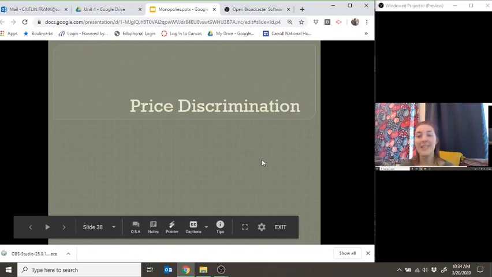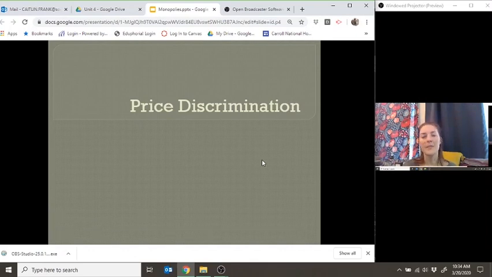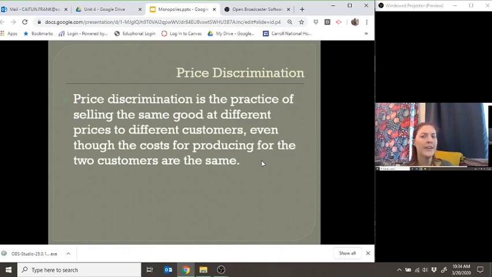The last topic is price discrimination. Price discrimination is something that, when you see the definition here, it looks very extreme, and in its most perfect form is extreme. But on small scales, you guys see this all the time. Price discrimination is when firms know the consumer's max prices. They know that each consumer has a different max price depending on the good. And if they're a monopoly, they have the power to charge each consumer that max price. So if they have the power to charge each consumer that max price, that means that they can charge someone $10 for coffee, someone $8 for coffee, someone $2 for coffee, depending on each individual consumer's max price.